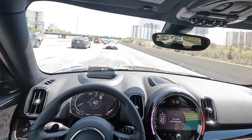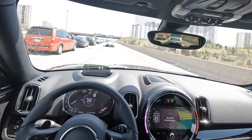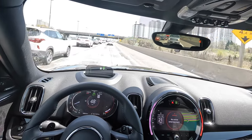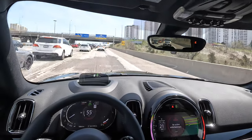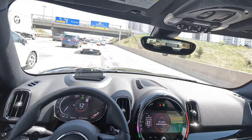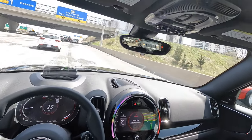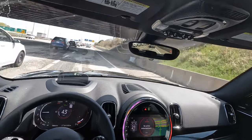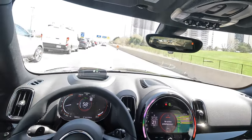Distance. I don't mind if I let a few people in, but I didn't like how aggressive that braking was last time. All right, should free up here and we should be able to get a little bit more driving in. Ah, that's so cool. Brake myself. Yo, this truck is almost hitting me, bro. You need to chill out, man. That truck came in fast. I was worried there. Wonder why it's so stopped up. Looks like people trying to go north are having a rough time.